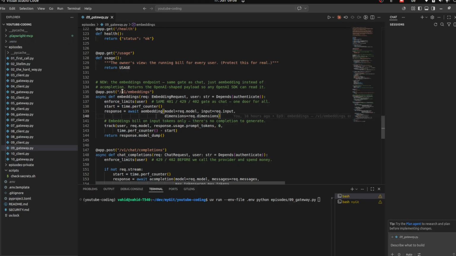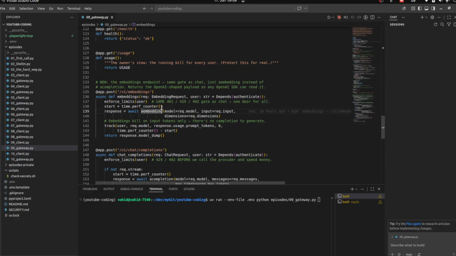We add a new endpoint here called embeddings that will accept requests from a user and check if he or she is authenticated. And then we have again our enforce limits function to check the rate limits and budget of that user.